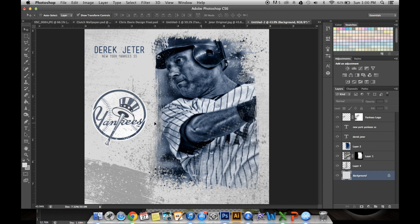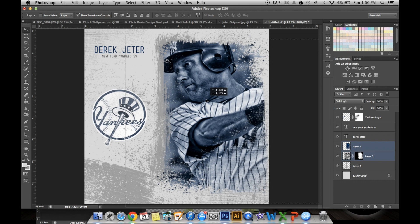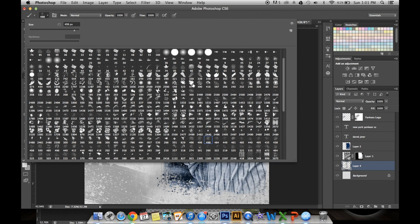I feel like it's a little cluttered over here, so I'm going to move Derek Jeter and his color overlay over just a bit so we have some room. Looks like I did a little too much gray right there, so I'm going to fix that with grunge brushes and maybe add a little bit more back in so it looks not too bad. There's no right or wrong way to do this — it's your creativity, you do what you feel looks good. That's the beauty of editing.